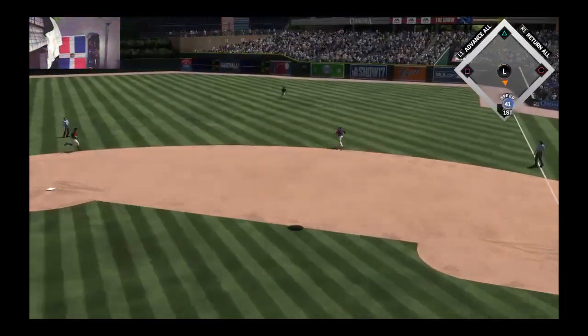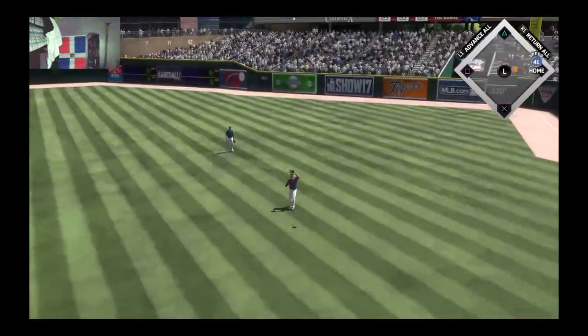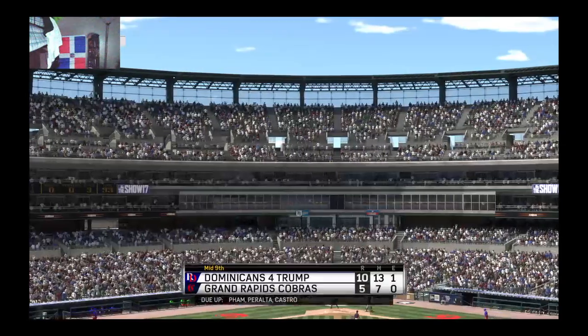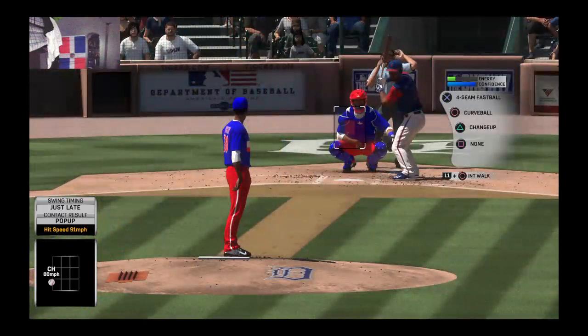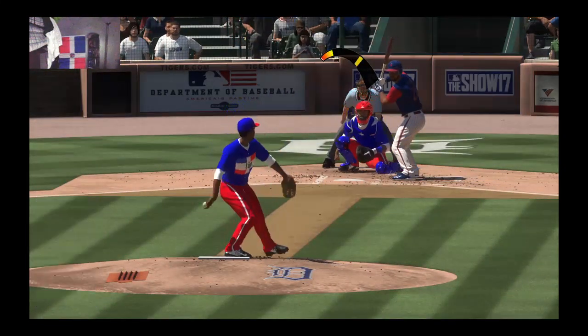And he pops it up, drifting just beyond the infield. Moustakas ranging into the outfield, and that retires the side. Stepping in, Tommy Pham. He'll lead things off here as we play the bottom of the 9th.